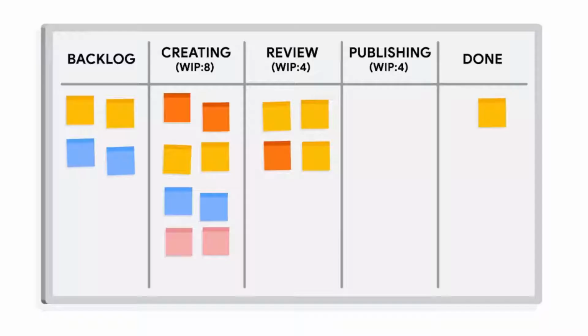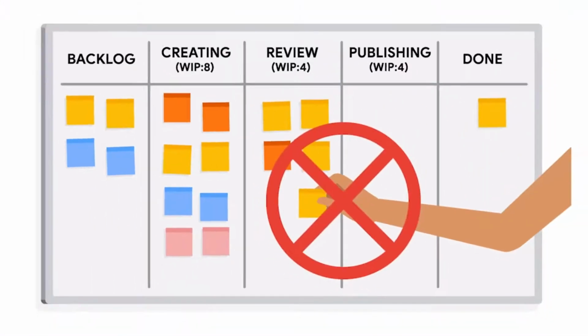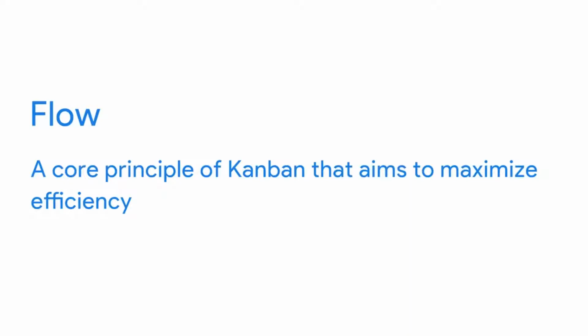This is a reflection of Agile in that teams are both self-organizing and empowered, and they're operating at a sustainable pace. The team members add new tasks to be completed only after they've finished their previous task and are below the WIP limit. This approach means that once a task has started to be worked on, it becomes a priority for the whole team to get it done. By focusing on less work, the work gets done faster. This goal of trying to maximize efficiency is called flow and is a core principle of Kanban.